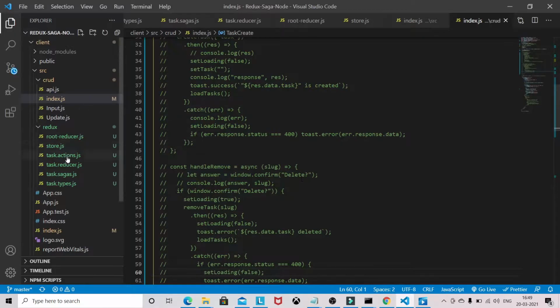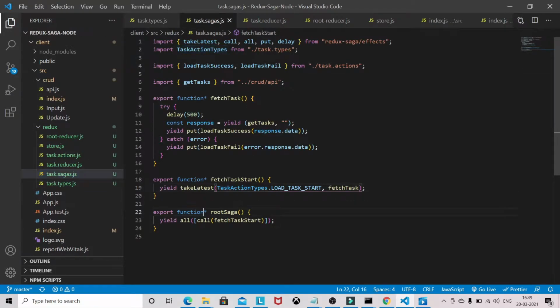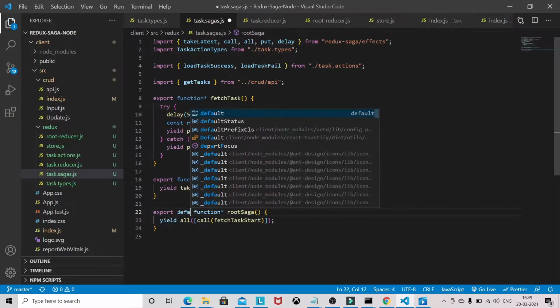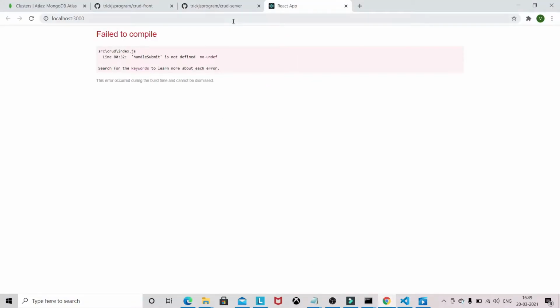So I'm back. We got one error. We have some issue here in Saga. I think we are doing something wrong, so we will do it this way: export default function. Okay, now let's see.